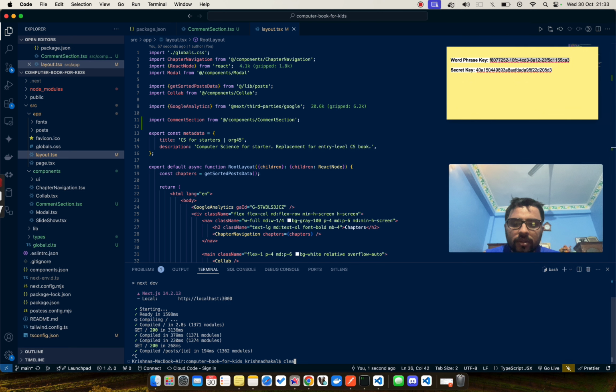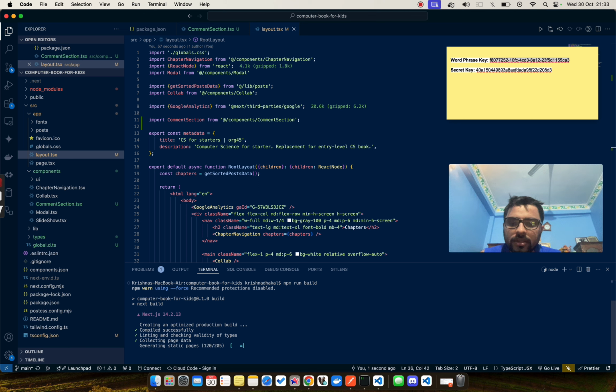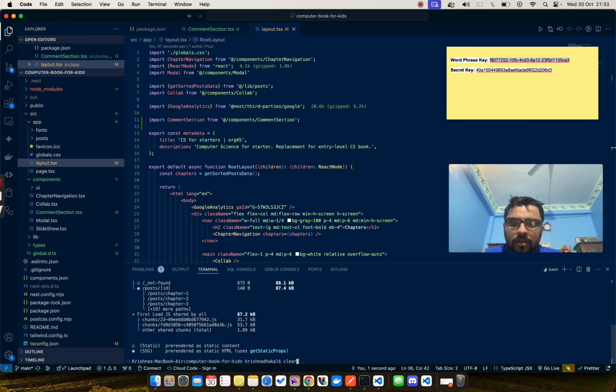So if we want to check it for our production site, what we can do is, it might take a few minutes. In that time I will show you how to integrate it with the npm package also. So let's just do npm run build here. Let's check if it builds or not, and it's creating a production build. Compiled successfully, linting is done, static pages are being generated, and build traces are being generated, right?